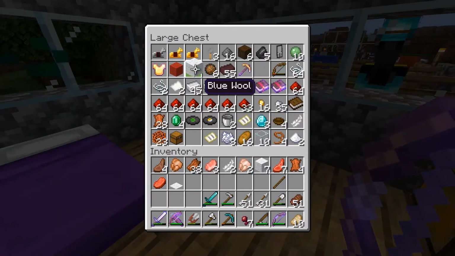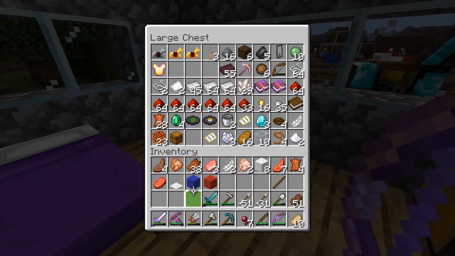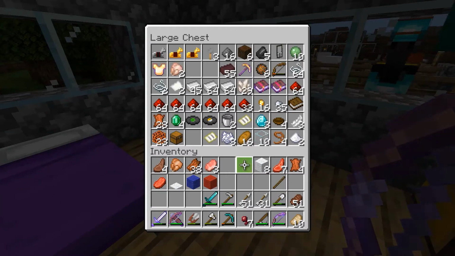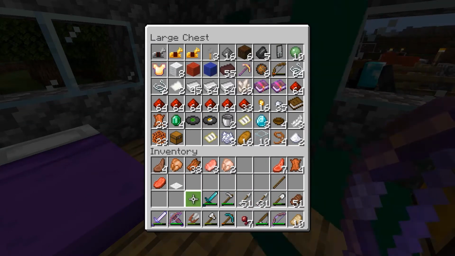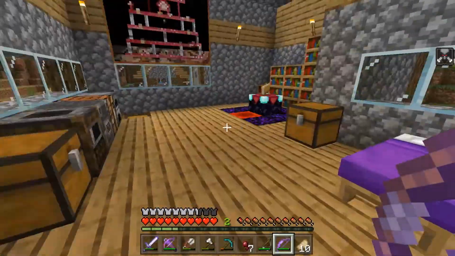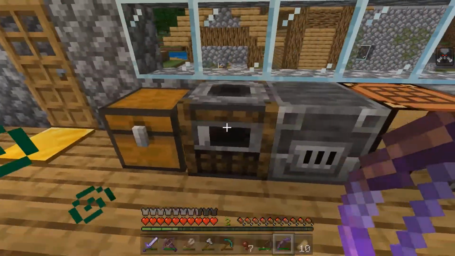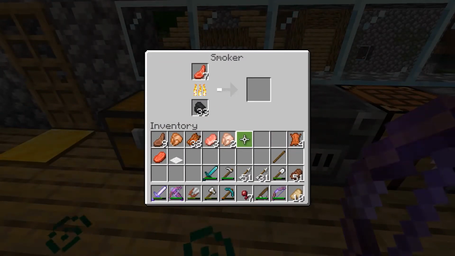Do I need this wool? I can do something else with this wool. Put this away. I don't know why I did that. Yeah, whatever. I'll figure something to do. All right. I got some good food. That'll get us some experience.